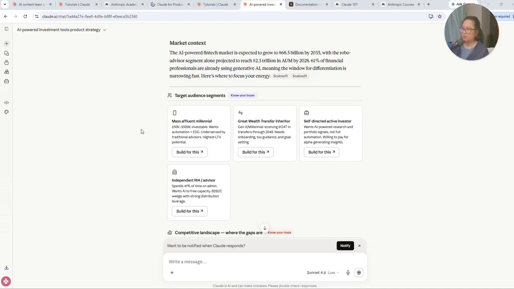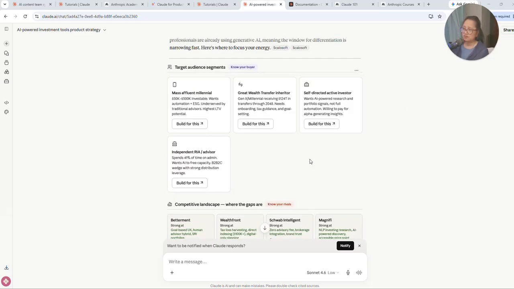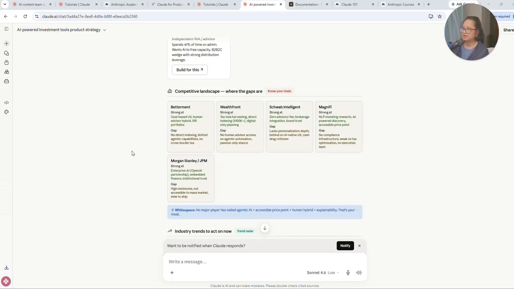It's going to be broken down: mass affluent millennial, great wealth transfer inheritor, self-directed active investor, and the independent RIA advisor. If you wish, you can also tell it to build for this particular sector.